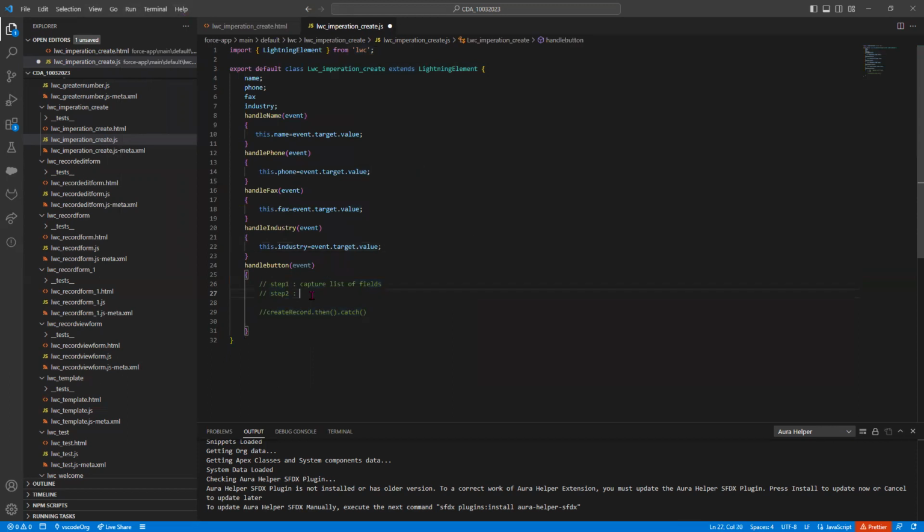Step 2 is create a record with the fields. That means I need to implement an API record. Create an API record with fields. And step 3 is I need to call the imperative. Calling imperative is nothing but this one, createRecord dot then dot catch.